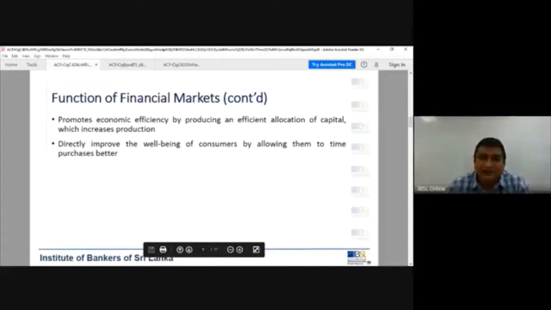But what is interesting here is that economic efficiency is achieved through the financial market by going into all these details and finding the most suitable project to allocate the capital that you have parked in those agencies. Those intermediaries have their assets, but they're also mindful that they have to manage those investments. They have to pick the right investments. So efficiency is there. It's not a politically motivated allocation of resources.